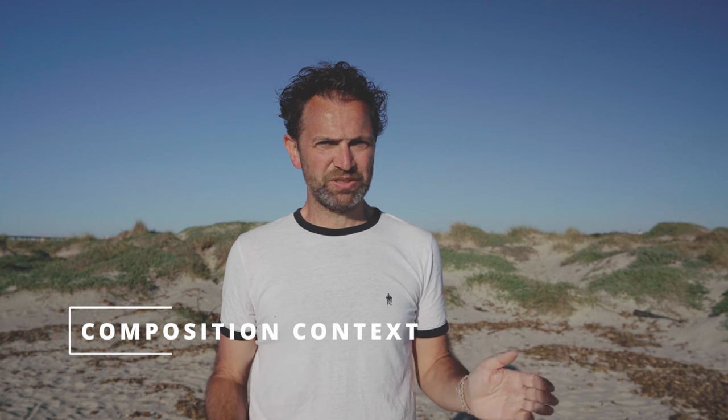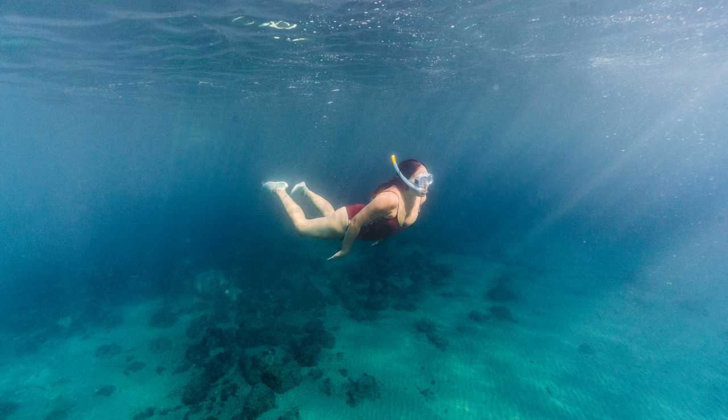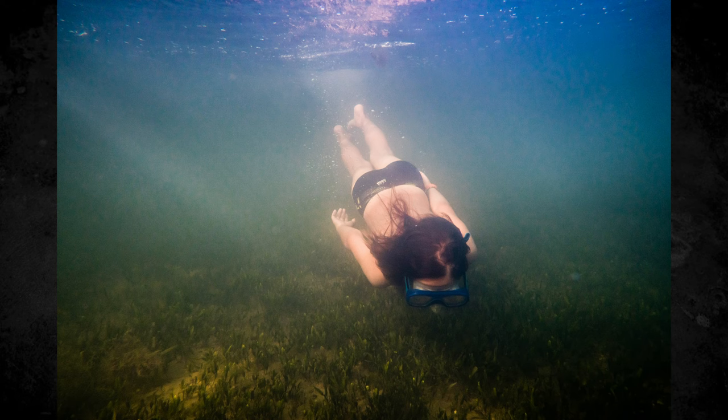Another note on composition. If you're out in the sea, look around you for elements under the water, which will help your composition. So you're not just interested in your subject. Let's, for example, say that it's a person. You're not just interested in the person. How are they set against the background? So I personally often look for big dark patches of seaweed growing on the ocean floor, because a light subject with a dark seaweed background often brings out that subject.